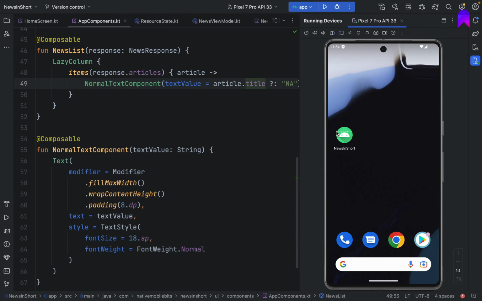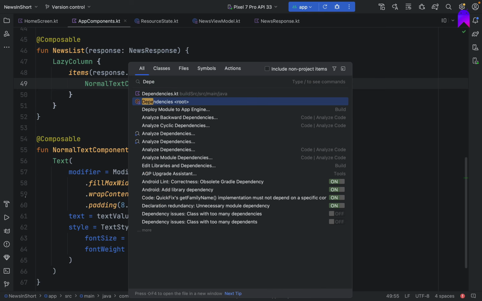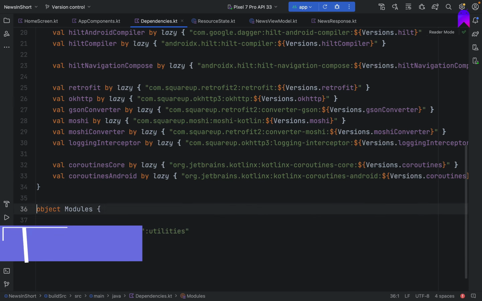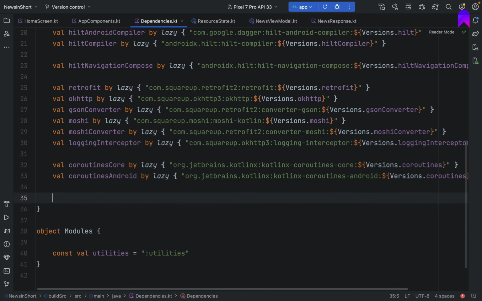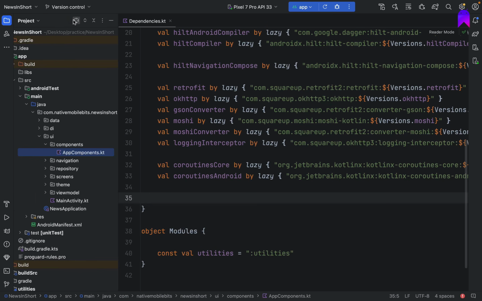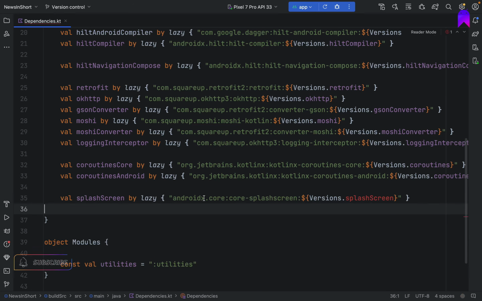So the first thing I want to do here is show some kind of news icon when our app is loading. And for that we need to add the splash screen dependency inside our build src dependencies. If I close everything, this file is inside build src dependencies. So we are going to use this core splash screen dependency.